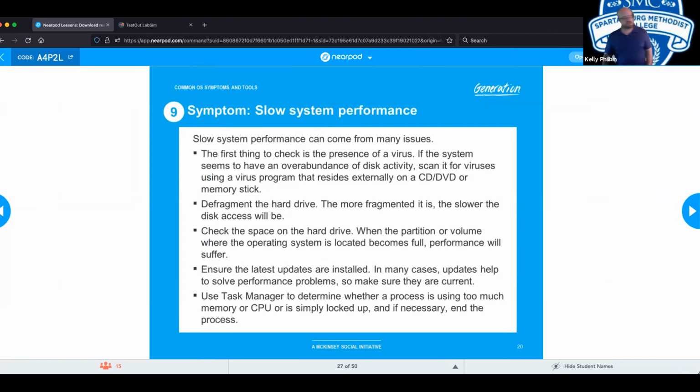All right, slow system performance. This is always a tough one because partly it comes down to perception. You may think your system is running slower now than it was yesterday, but there's like 100 factors that could be into play, but your system itself is running normally. It could be higher traffic on the network. It could be just other things running in the background.